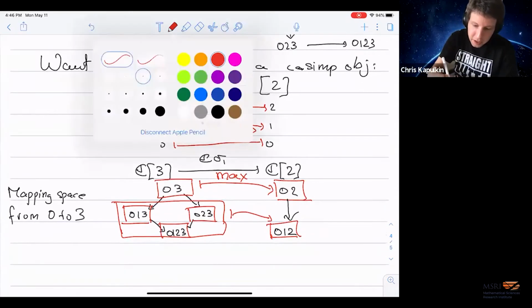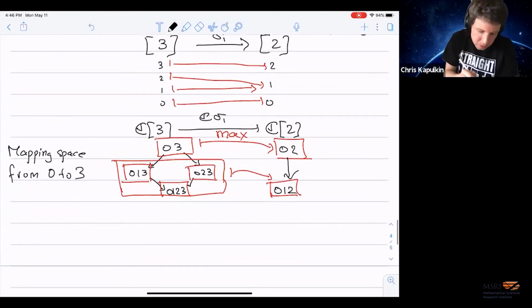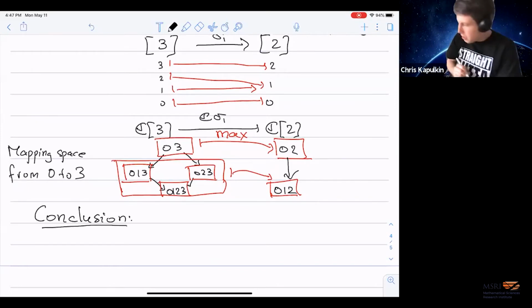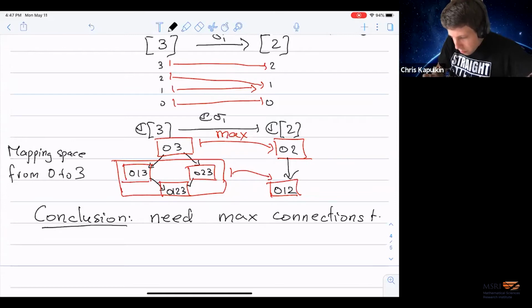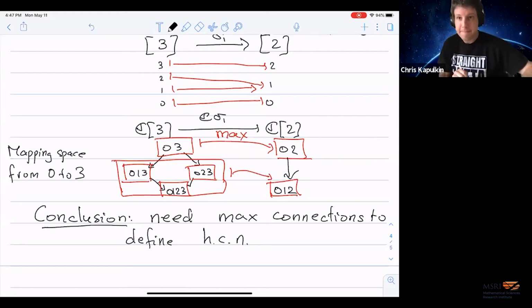So the conclusion of this rather long and boring analysis is that we need max connections to define the homotopy coherent nerve.